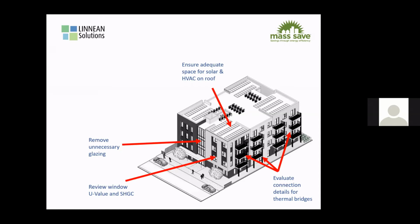We also looked at all the potential for window glazing and reviewed where they were looking, what types of window specs they were looking at. FIAS Plus requires condensation and comfort requirements to be met for all windows. So you may be looking at a really decent window, and then based on your climate zone, that might actually not meet the requirements, because putting it into that calculator will actually lower the U value a bit. So the window specs had to be improved a little bit for this project.